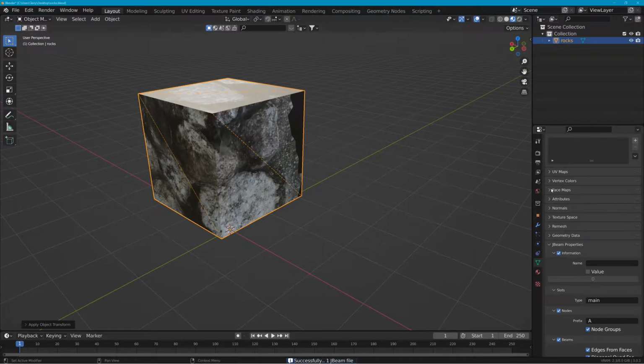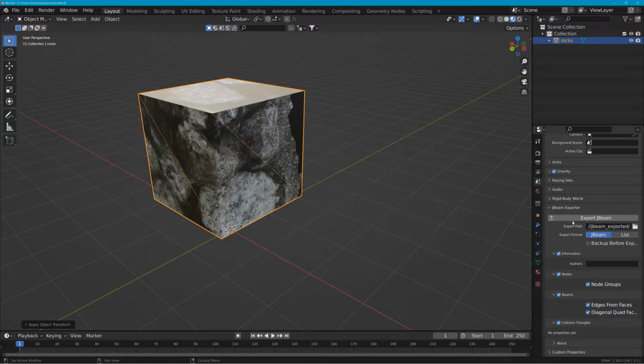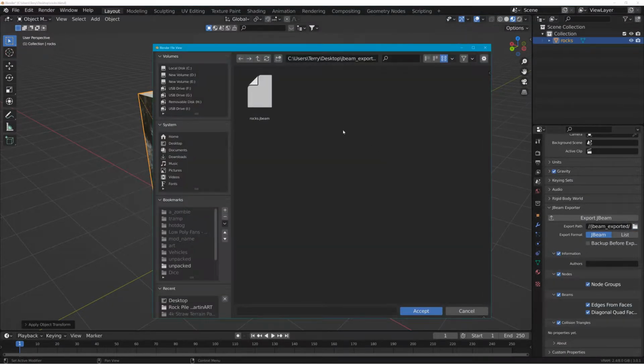And where that got sent to, if you click on this pyramid, ball thing, this triangle, whatever it is, you'll see the export path for your Jbeams. I'm just going to copy it to the clipboard. It makes life a lot easier.